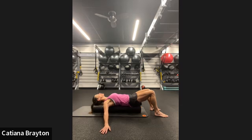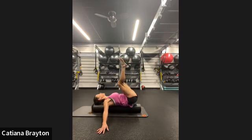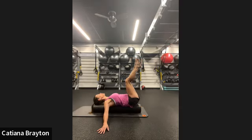Hold your palms down as they are and bring one leg up. If you can, you're gonna bring a second leg up, but that's only if you can. Belly button in, again, everything is flat on the foam roller. And from here, you're gonna bring your knees towards your chest and you're gonna relax it. So we are doing a pelvic retraction. While your shoulders are completely down, your head is resting on the foam roller. So nothing is coming up. You're just working your pelvic floor and your abs, your core to bring your pelvic in.